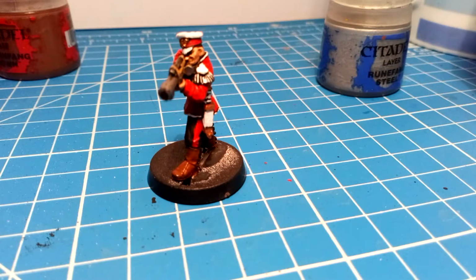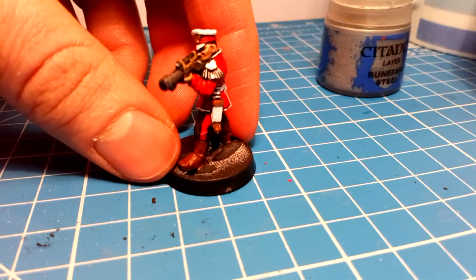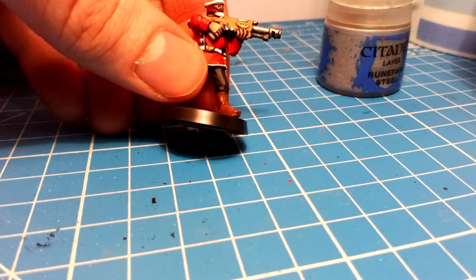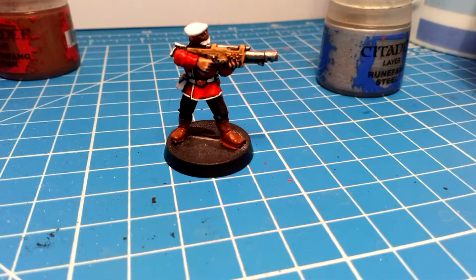Here we go, guys, and highlight has been applied to the skin, so you can see it quite nicely there, actually. Highlight on the skin there on his ear, on his fingers, on his hand. There you go. Kushti. So, he's basically done. That is how you paint the Praetorian. I have the colours I use.